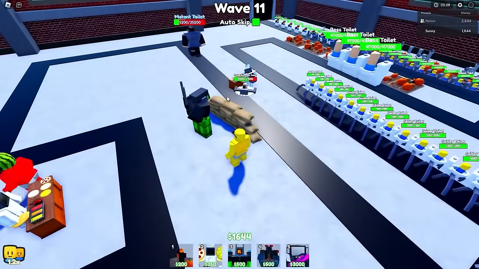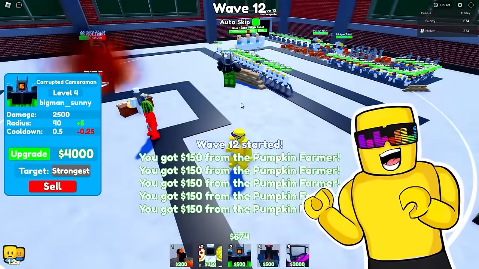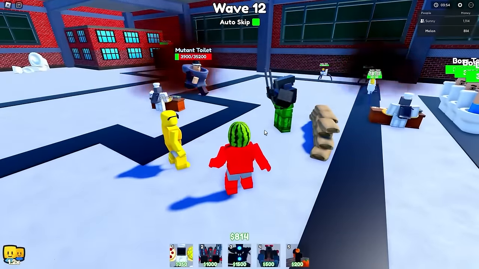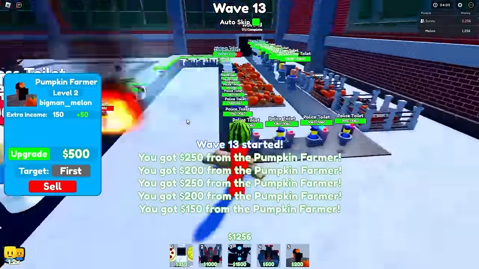Flying bus! Flying bus emergency! Fine, bro. I'll upgrade my chef. And I'll upgrade him again. Yes, I upgraded the corrupted cameraman to level 4. Now he does crazy damage. Yeah, bro. My chef is gonna melt everyone in the back. Nice work, brother. And soon I'll get my chef to level 4 also. Oh, yeah. We're bing chilling, bro. We are bing chilling.